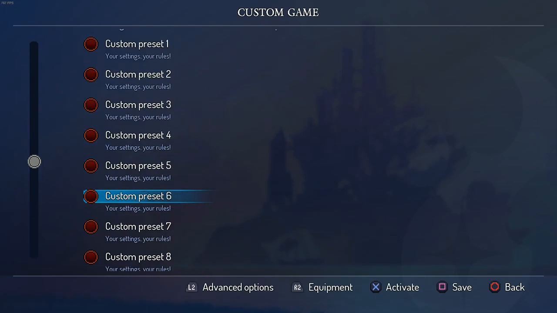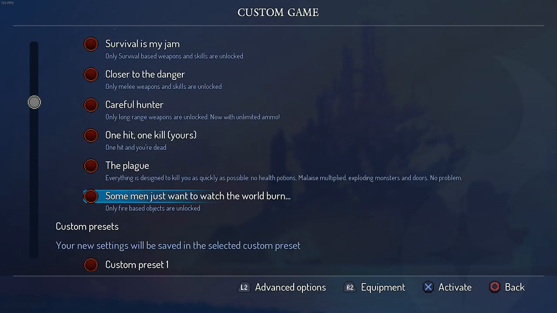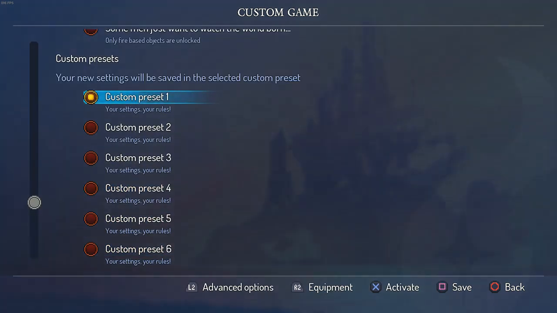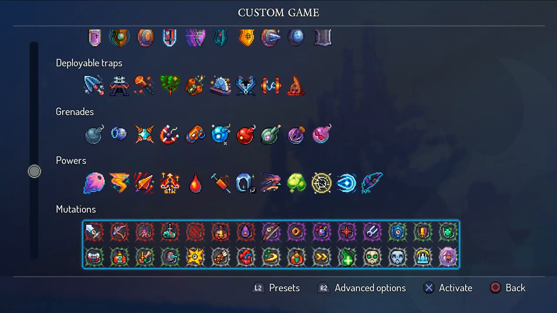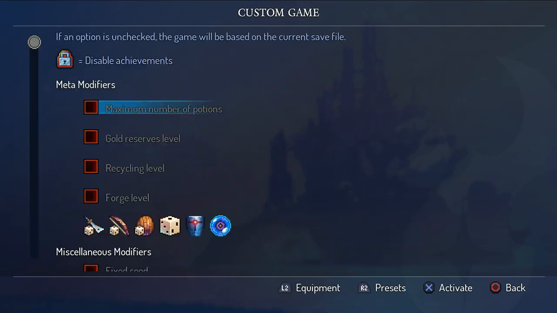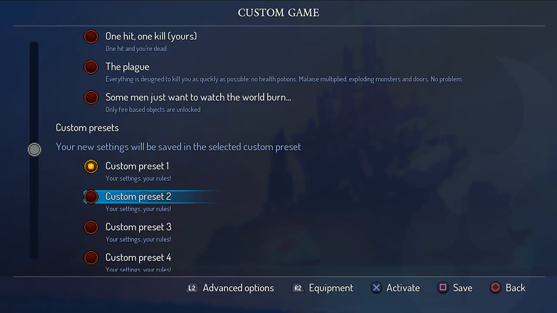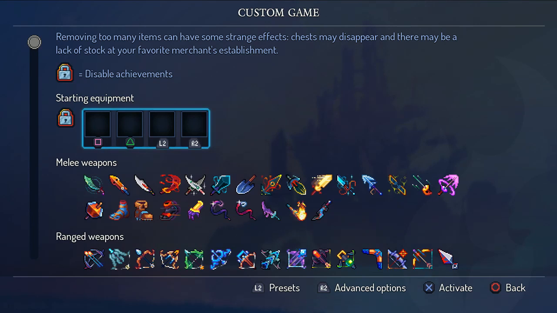Custom mode basically is how we're going to speedrun the game, because for us, we just pick any custom preset and then have certain equips. So you have everything unlocked, as you can see here. Once you have everything unlocked, now we can actually start the whole speedrunning thing. And what we're going to start off with is, like I said, you pick a custom preset, so we have access to it all the time, unless you want to change things up.